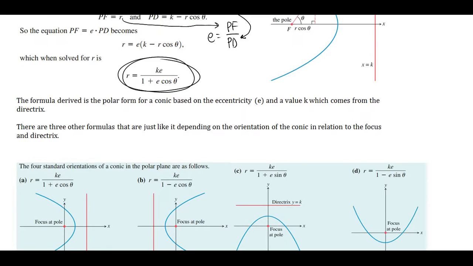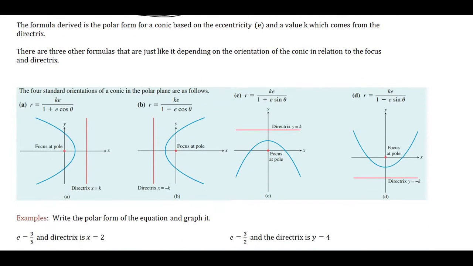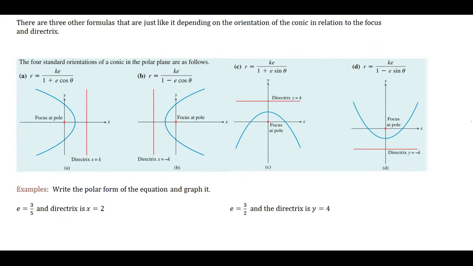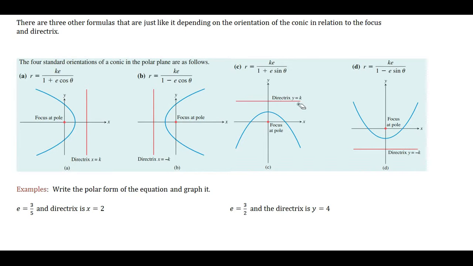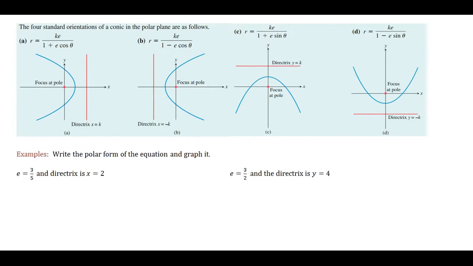So here you go. That's what this box is clipped out from the book. Now you can see there's that first one we created there, but there's all three of them depending on what your directrix really is. Notice here where it has the directrix mentioned each time. That's telling me which equation I will be using in which situation. So now let's try a couple of these and see what we're talking about. And then we'll get the calculator and graph it.